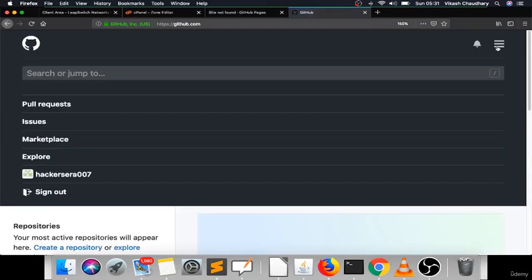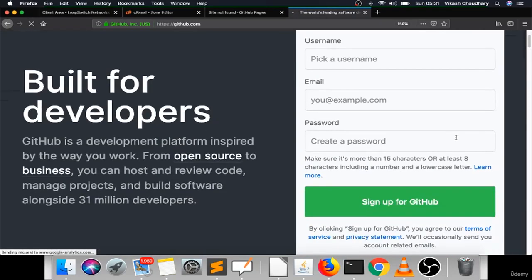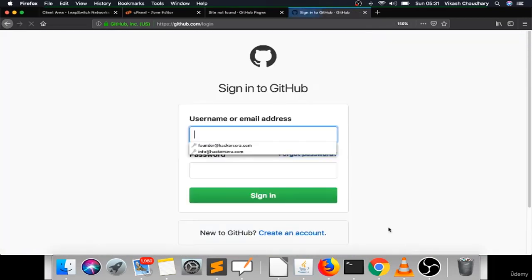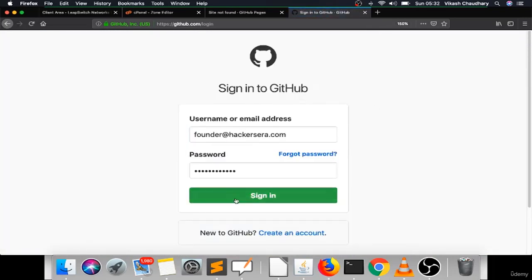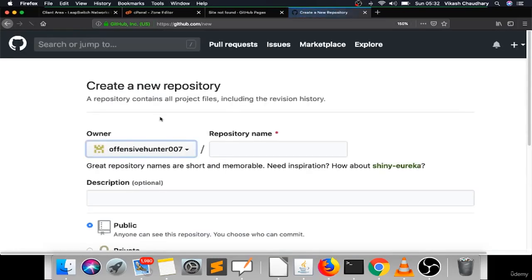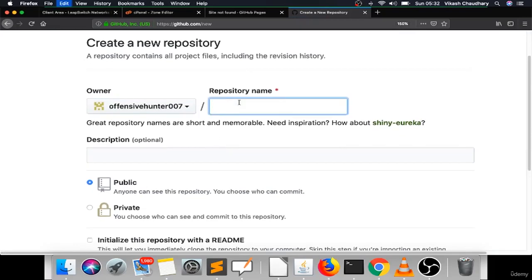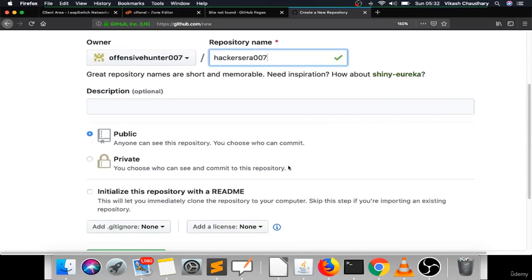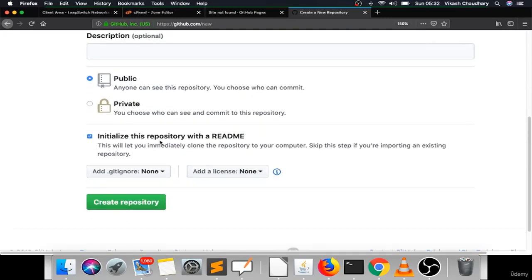Let me log in with the new account. Okay, so I'll sign out first. Last time I logged in with the info account, and this time I will log in with founder. Perfectly all right. Let's click on sign in. There's founder. Perfectly. Let's log in. Yes. I will again do the same thing. Create a repository. There I'll give the same name. That's the first one. Okay. Now, let's initialize this repository with a README. Create.